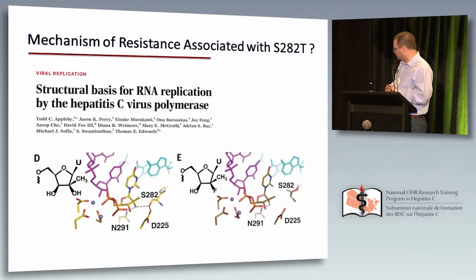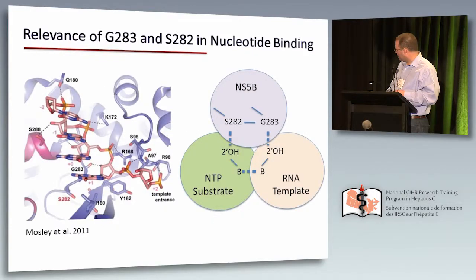Okay. Now, in terms of mechanism of resistance, here's the methyl group that sticks out. And one can imagine that with a threonine, the steric clash that I just alluded to might be even more severe, so sofosbuvir is not incorporated. There's no direct evidence for this, and I would like to refer to some work that we did in my lab. Anupriya Kulkarni did this, and she also has a poster here.